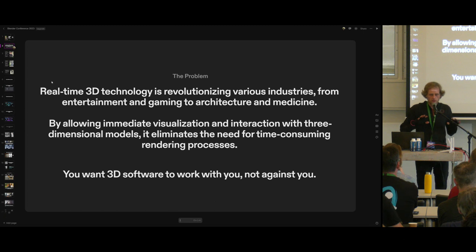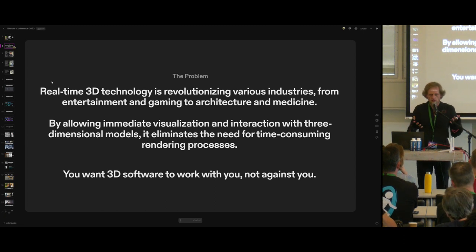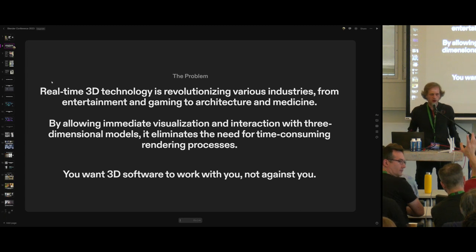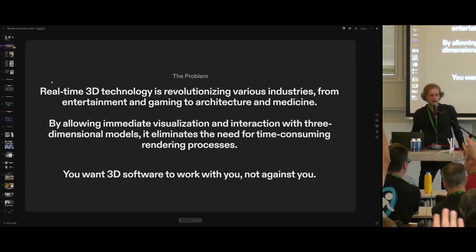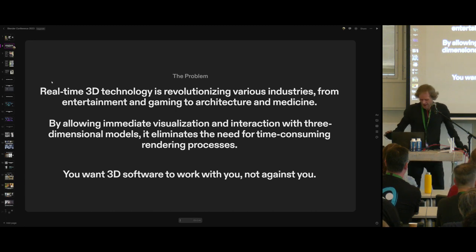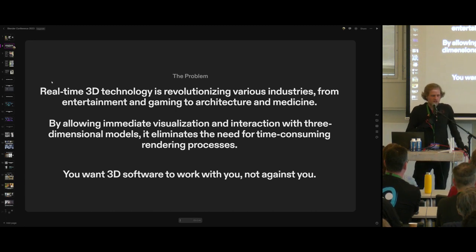Can I get maybe a raise of hands of who has dealt with mocap suits or markerless suits or anything to do with mocap? All right, there's a few hands. Cool, not too many hands, so that makes me happy. Because when I went into this industry, I learned in the past year that this is a very established industry for the past 25 years. People have so much experience with mocap, while I have maybe one, two years of actually diving into this.